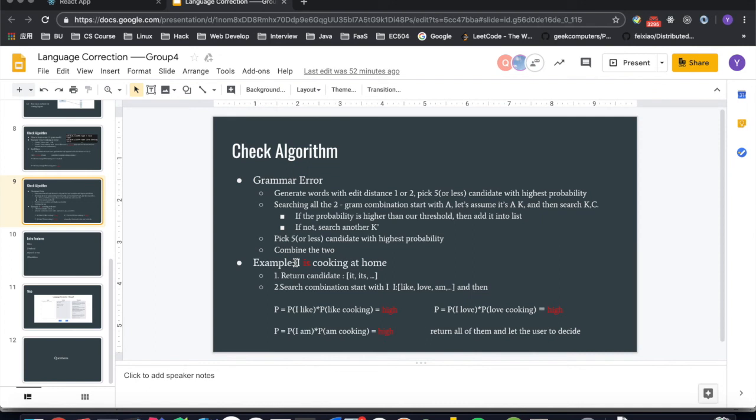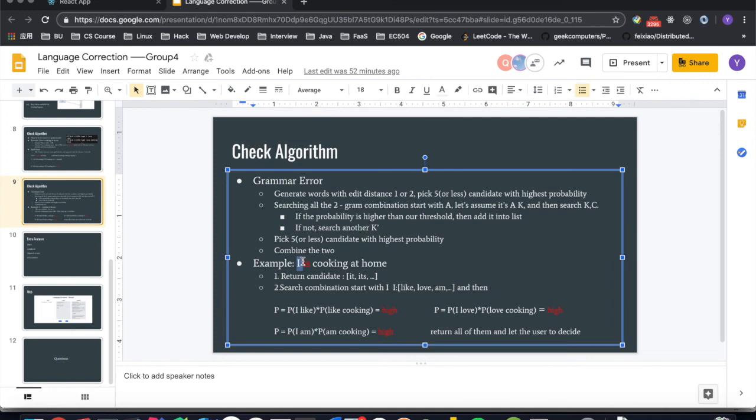So the next step is to search our database for which words are highly likely to appear after the word "I", and we list the 5 highest-probability words for the user. Here the suggestions we provide are "like", "love", and "am". So the user may choose "am" as their preferred result.